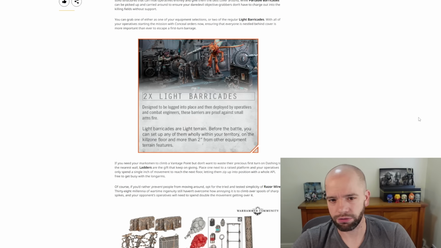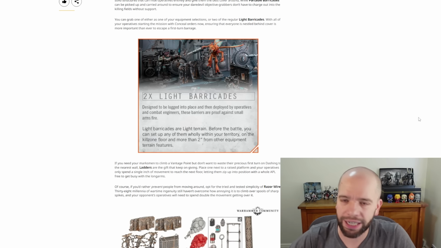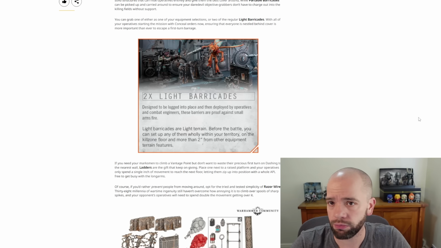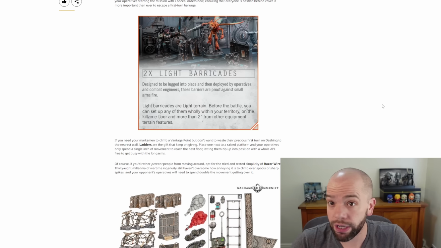Okay, sure. We could just ignore the second half of that paragraph. That meant nothing. I think they just had to hit the 500 word count limit. But yeah, cool, makes sense. We have heavy barricades, light barricades, portable barricades. I think we've already kind of figured out what these all do. Let's read the light barricades.